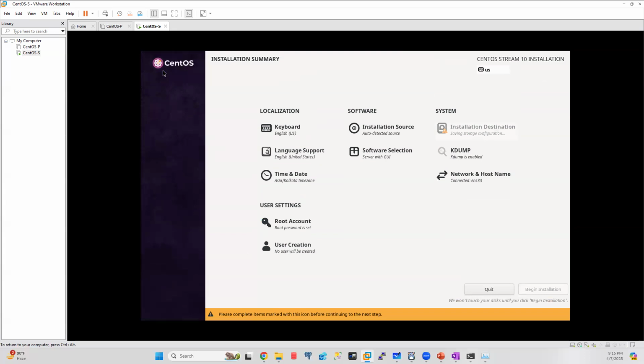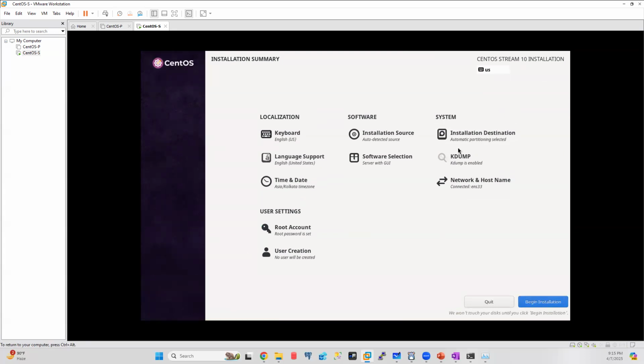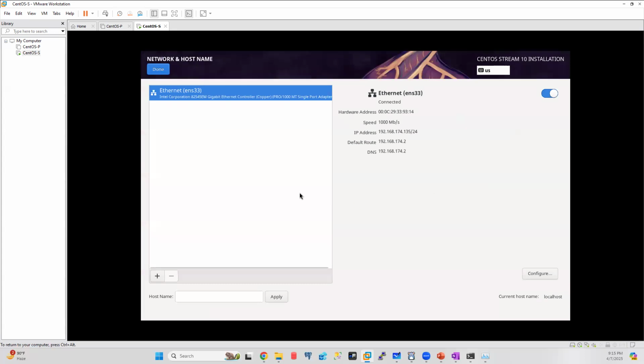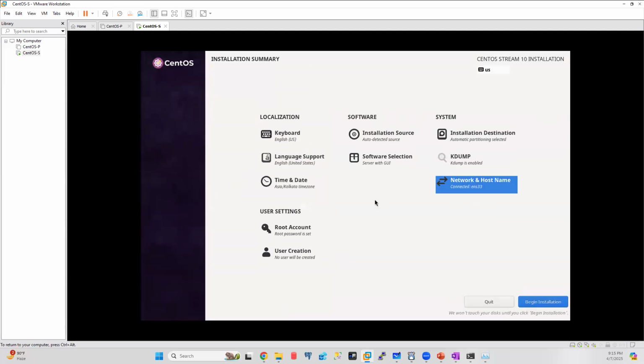Then click on done. One more very important thing you need to look at is network. If you're not using the latest CentOS version, if you download an old CentOS version, the network will be disabled. You need to enable this one. It will prompt you to enable, so please enable the network.